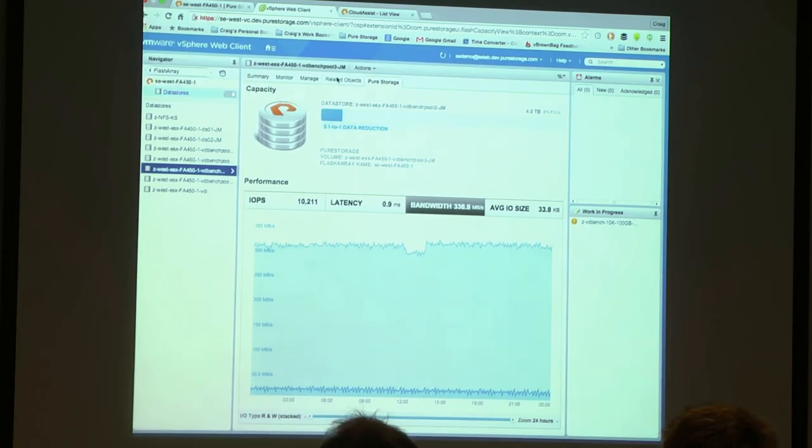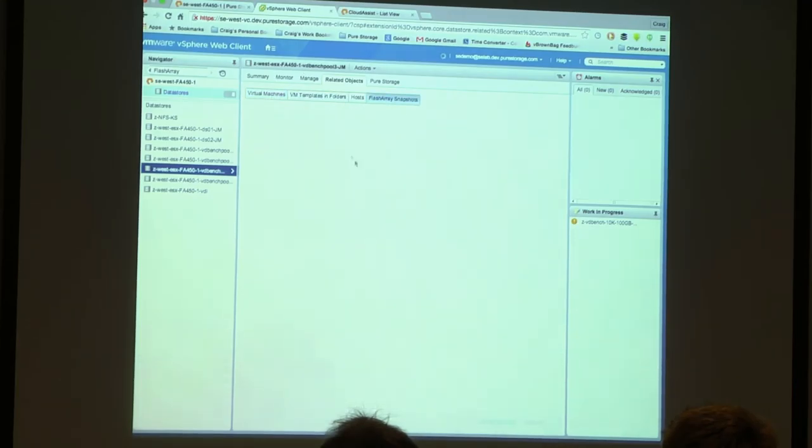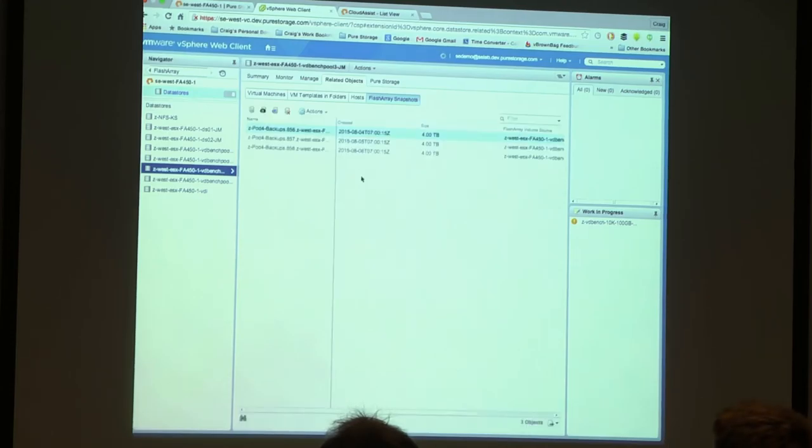And what we can also do within the array is obviously provision LUNs. The unique thing there is that all I'm providing is how big is the LUN, what's it called, is it on VMFS, is it on a cluster, is it on a host? And basically we'll manage the back-end orchestration around creating the LUN on the array, rescanning the storage adapters, mounting the LUN on the end hosts, building a VMFS file system, and then having the datastore ready to be consumed. You just provide a size and capacity and a name, and we'll do everything else.